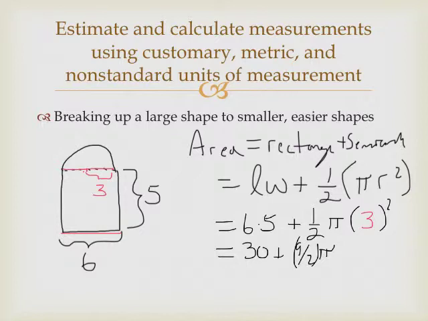So if they needed you to estimate it, like approximating the area, then that would be 30 plus, and I probably wouldn't use a fraction if I was estimating. So 9 divided by 2 is 4.5. Okay? And then pi is a little over 3. Pi is 3.14. So without writing anything down, 3 times 4.5 would be 13.5. So you're looking at 13.5 plus 30 is 43.5. But pi is actually 3.14 and not 3, so I would say, without doing any work, that it's about 44.